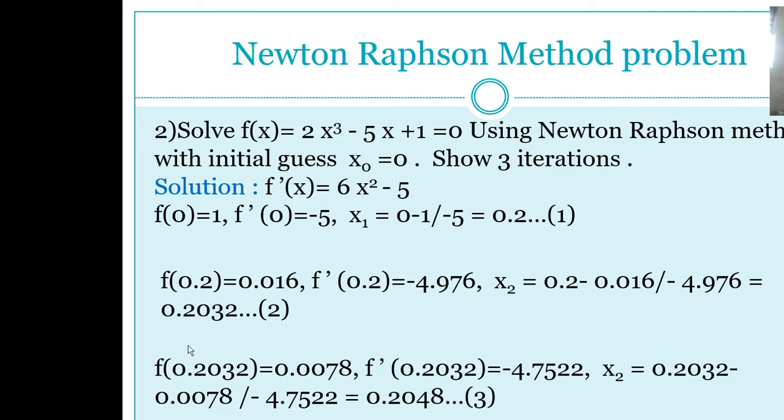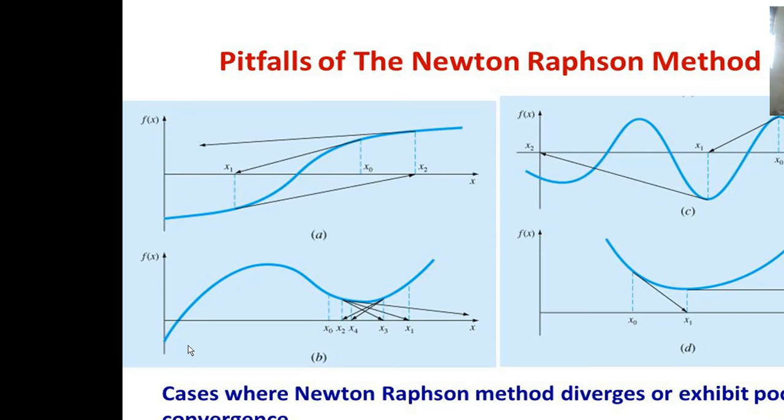Okay. Since these are all iterative processes, we have to stop after a number of iterations by looking at the function value. Now, though the Newton-Raphson method is very fast in converging, it does not guarantee convergence, and in certain conditions the Newton-Raphson method fails to extract a root. So these are some cases where we can realize that the Newton-Raphson method fails to converge. Okay, the first case is called a reflection point.